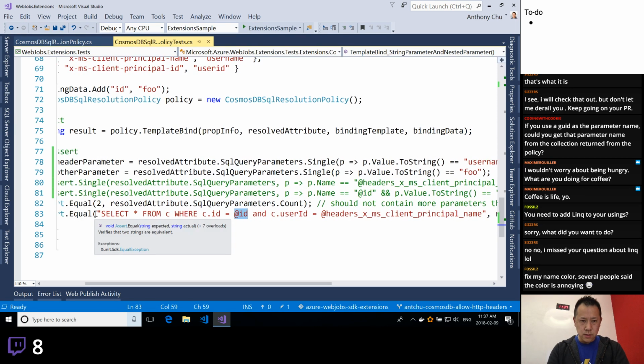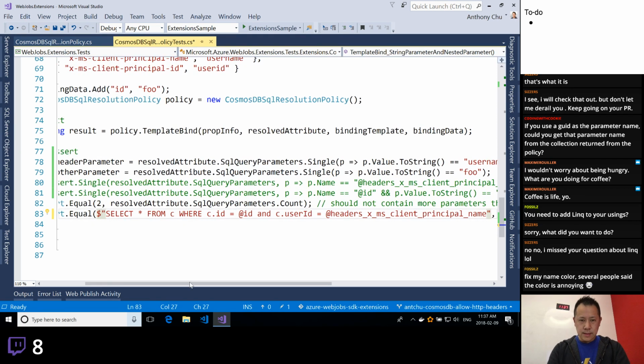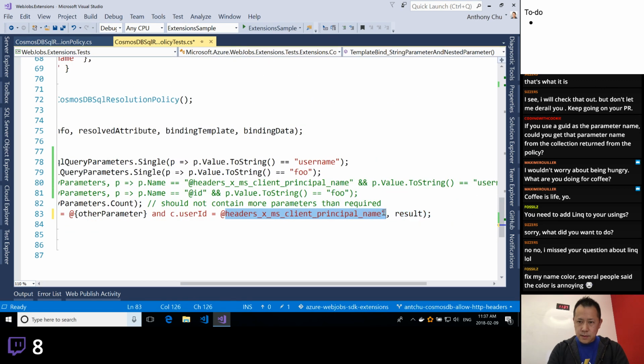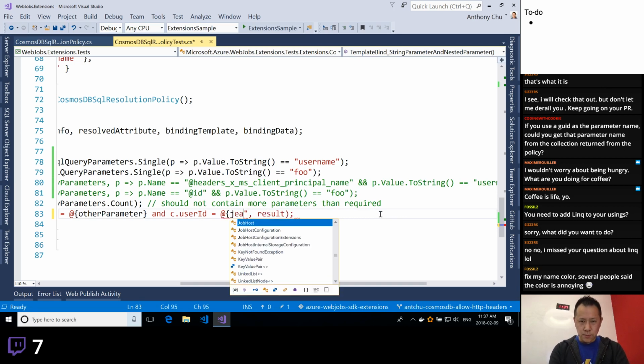That should just work. Let's see if that's true. So this one here, I think it's called other parameter. I'll have to fix that before we submit that PR. And this one, well, it's already been called header parameter.